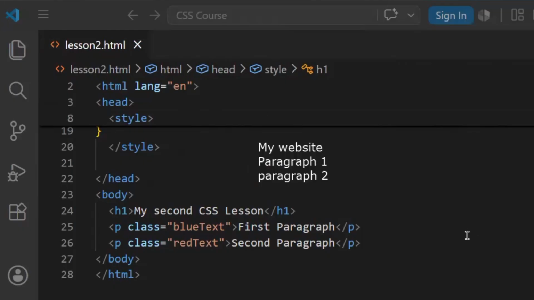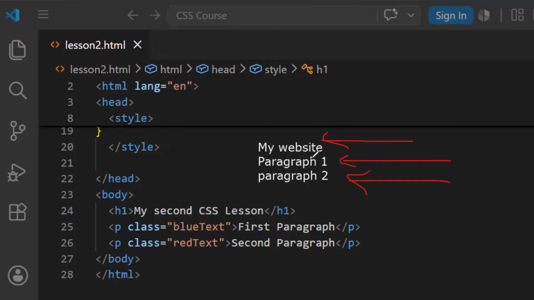You all can see this is the heading. This is paragraph 1. This is paragraph 2. Right. Let's give a color.